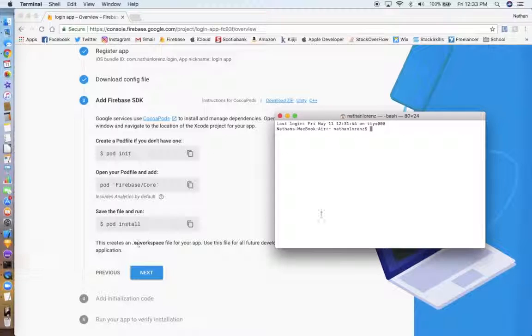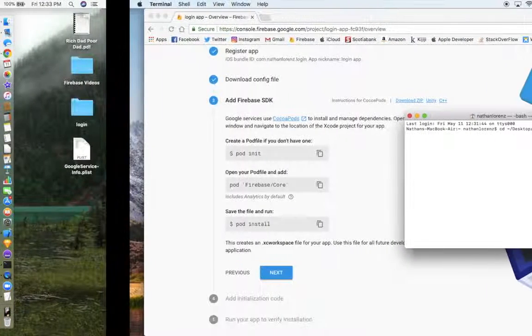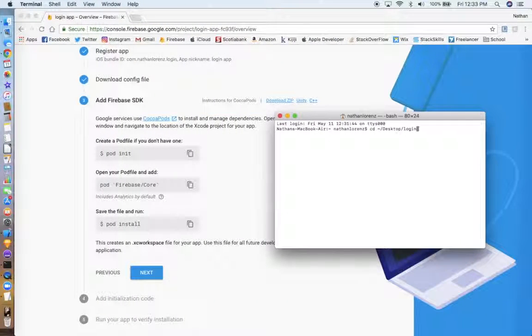Alright, so we're going to head into terminal and cd into desktop and where it's saved. I believe I have it saved as login, and that's right. Just enter it, and now you have the folder access.